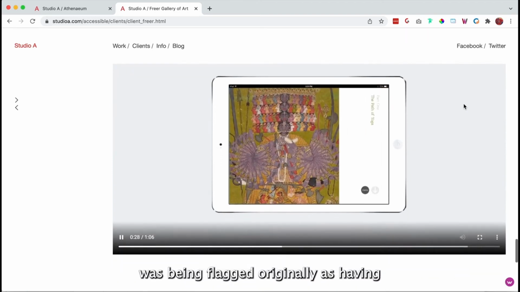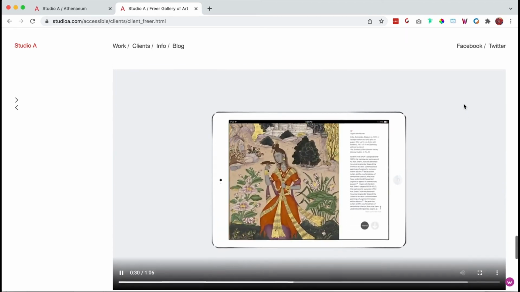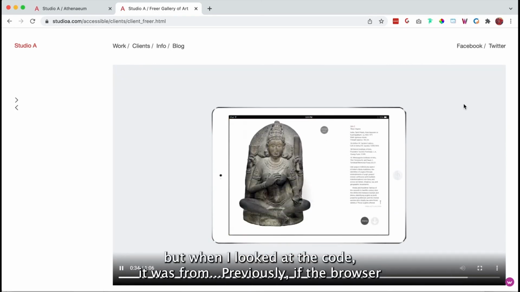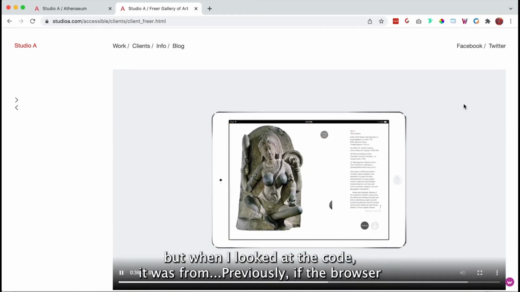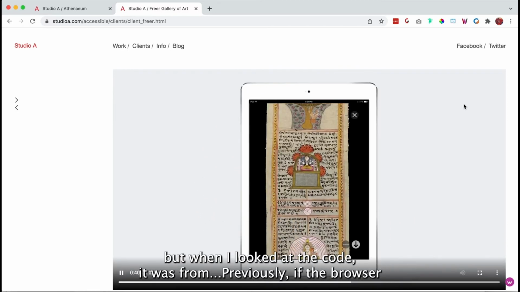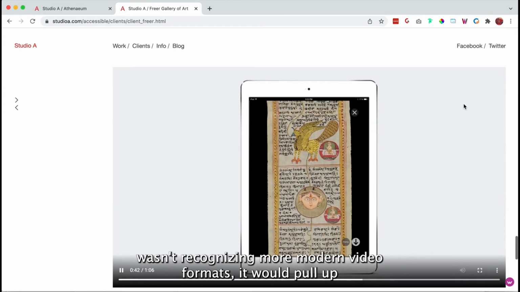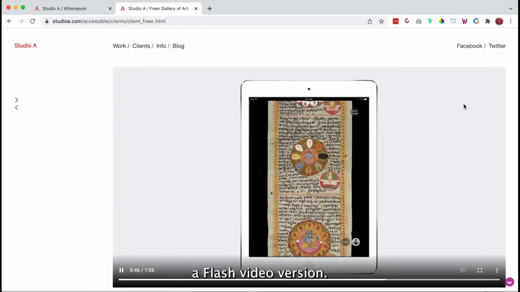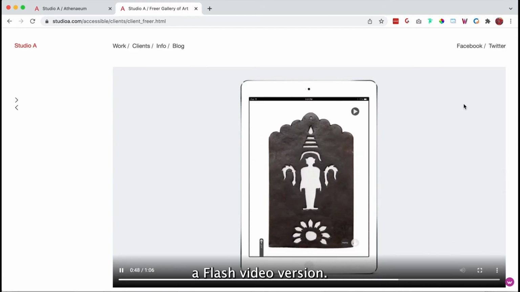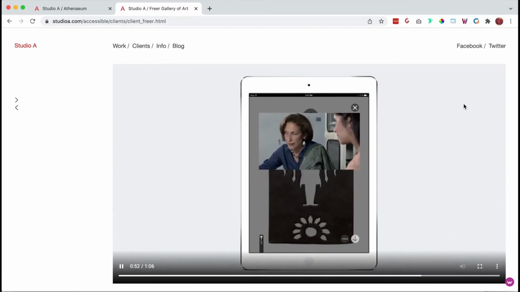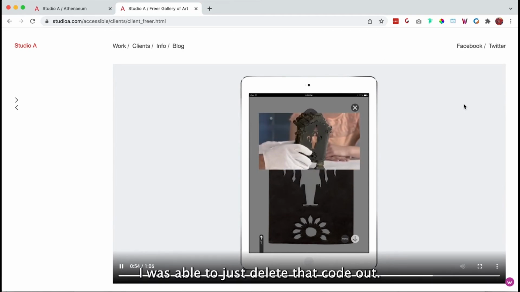This was being flagged originally as having an object that didn't have proper alternative text. But when I looked at the code, it was from previously when, if the browser wasn't recognizing more modern video formats, it would pull up a Flash video version. And since Flash is no longer supported, I was able to just delete that code out.